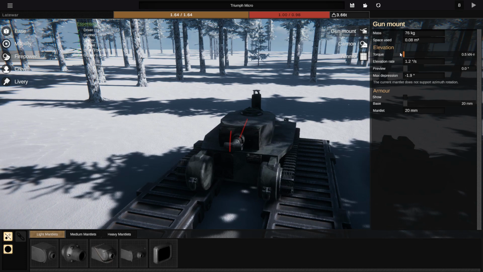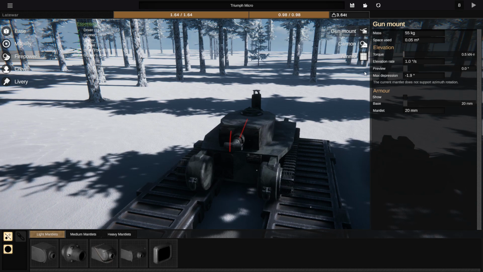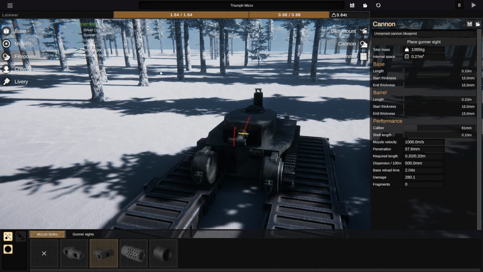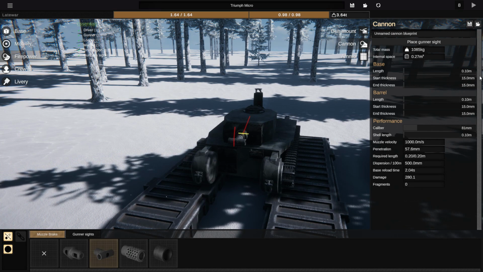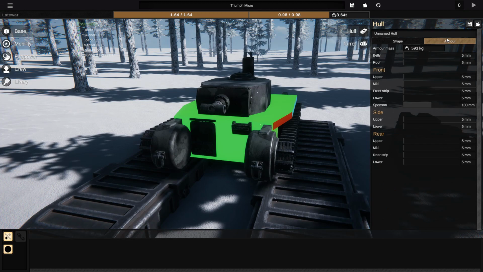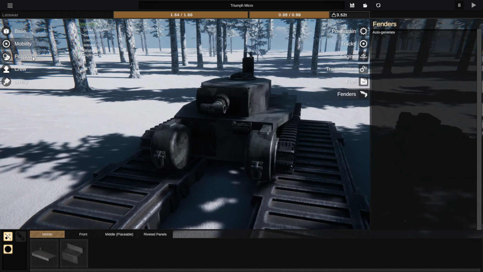Hit to minimize again. There we go. 1 degree per second. Absolutely awful. Which you saw that, and with the crew cramped, that continues to be a thing. Oh yeah, armor, non-existent. Don't need it. Wait, what? Oh, save some weight there. I missed a spot.